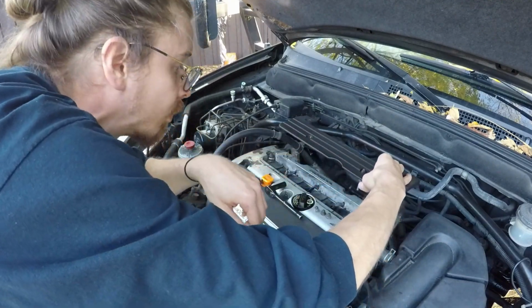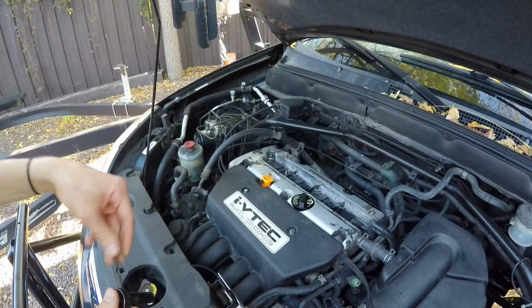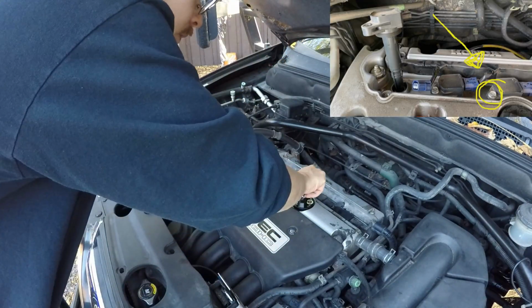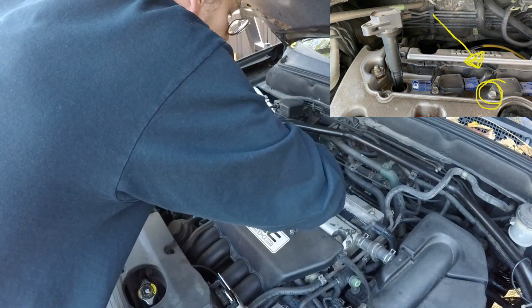So now as you can see, just carefully lifting it up, you can see that one bolt still stuck in it. That's how it is. Next you're going to take your 10 and you're going to start removing your coil pack bolts.